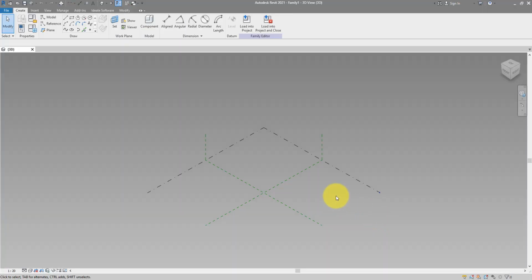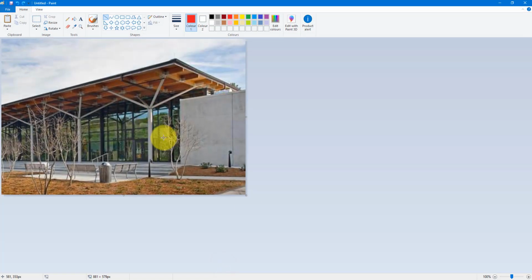Alright, now the sequence is this. Let's see the reference building again. So firstly, we will create the main trunk of the tree. From here to there will be one single element. And then you can adapt this family here to make the branches, because even though those branches are a bit smaller, they are quite similar in geometry to the trunk. And then finally we'll create connector elements in the middle to bind all those items into a single entity. Alright, let's create the trunk first.